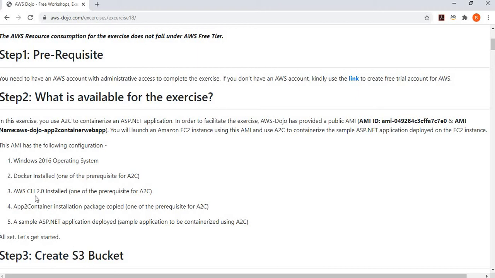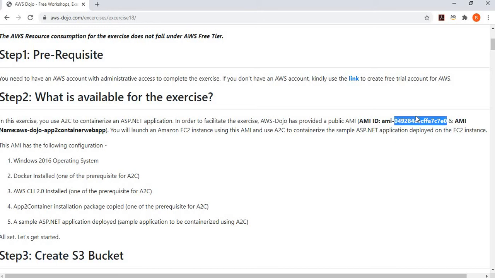Docker is installed, CLI is installed. In fact, the App2Container installation package is also copied over there. I will provide you a link later on how you can download a copy, but we made the job simpler for you by simply copying this package to the AMI. And then the ASP.NET application is also deployed there. This is the sample application we are going to containerize.